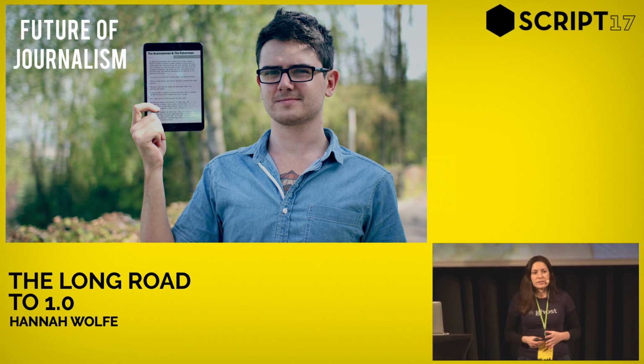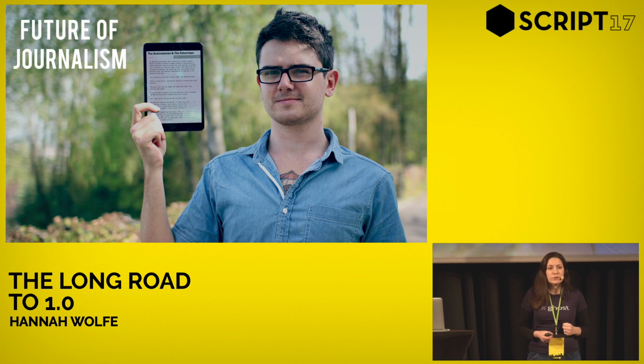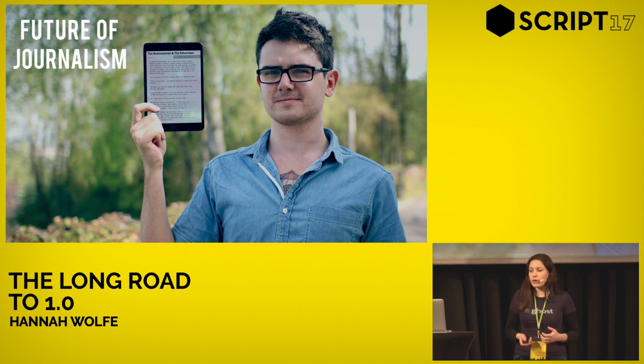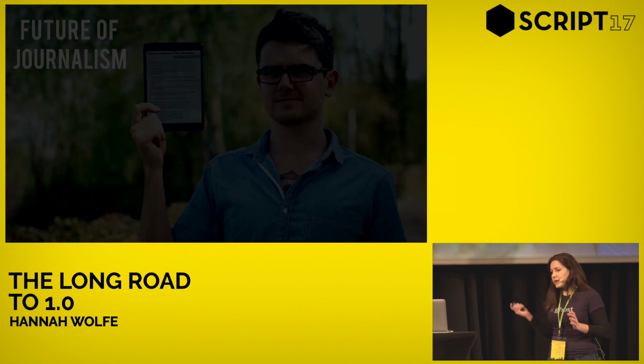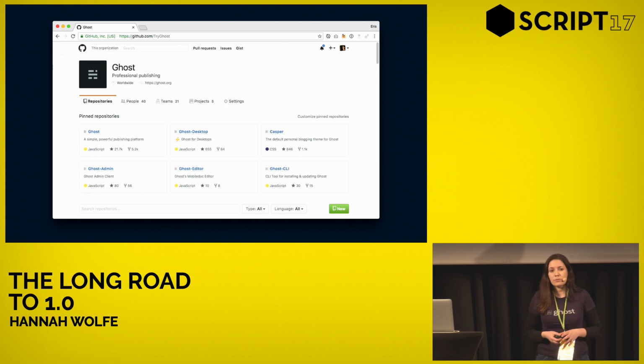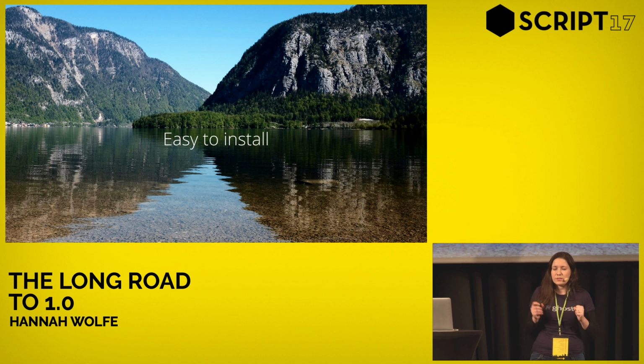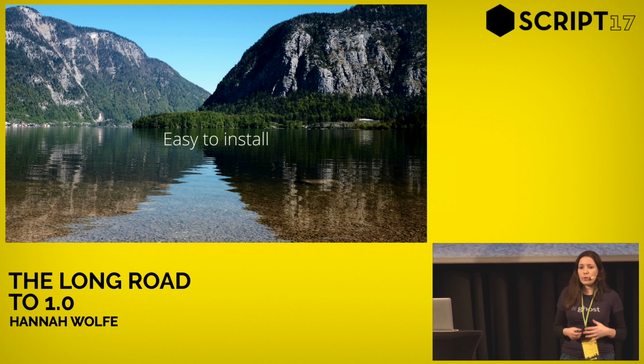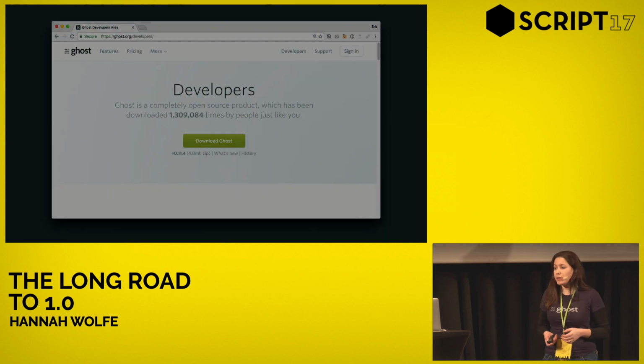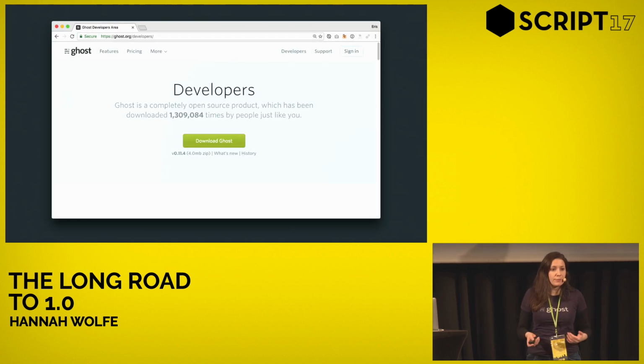And because of this focus, there were a few things that we really wanted to do that are perhaps a little bit different with Ghost. First thing, it's open source and it has a very permissive license. It's MIT licensed. The second thing is that we really wanted it to be super easy to install. We felt like we needed it to be accessible in order to get traction. We wanted it to be something you could just download and install on pretty much any platform.